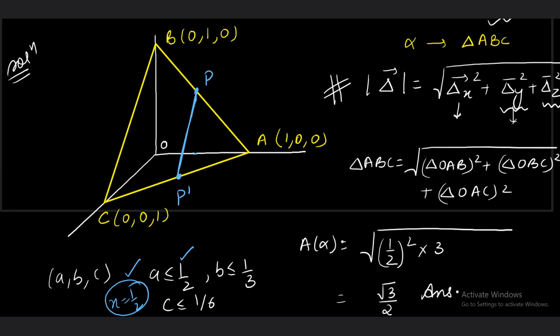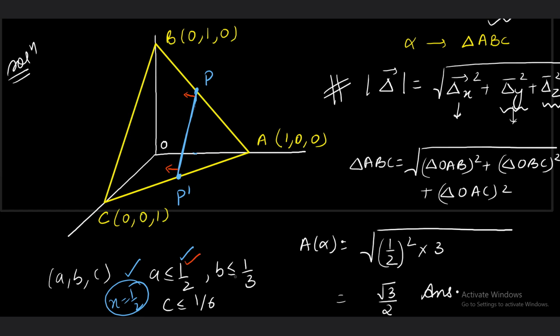What I did, I just traced the plane x equals to half, then I got its intersection with the yellow triangle. How did I get the line of intersection? I got the points of intersection P and P dash, I joined them, and that is going to give me the line of intersection. The similar way I'm going to use for the remaining 2 planes as well. That means we are first making the boundary lines, after that we will start selecting the region. Yes, one thing is clear here, because you want A to be less than equals to half, the A less than half region will be this one, okay? So I'm just marking with the arrow so that it will be convenient for us to identify the required region. Okay? Let's move on to the second region.